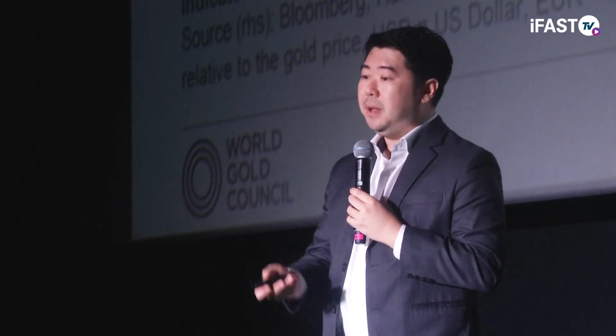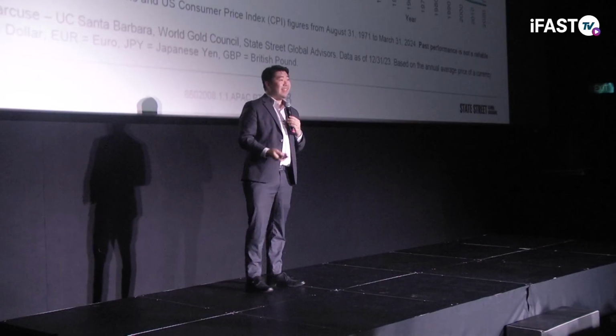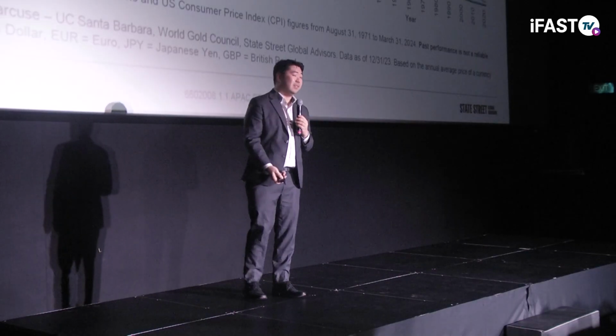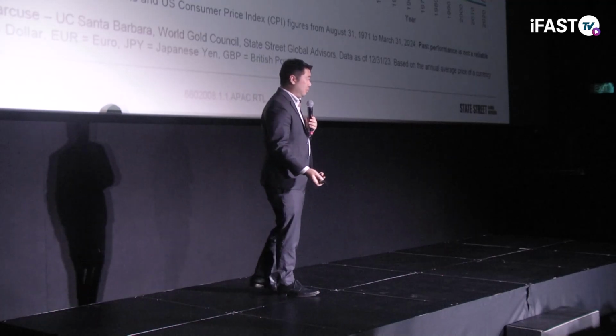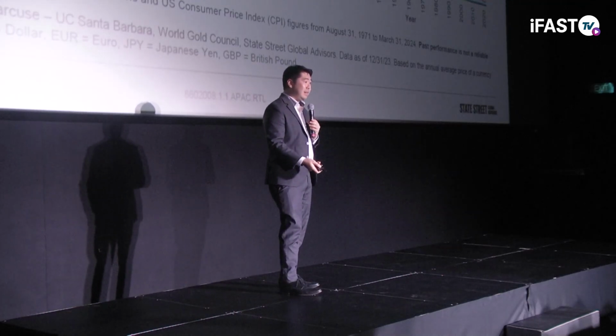So since 1971, in times of low inflation, gold tends to go up, with an average real return of about 3.7%. However, in times of high inflation, which is more than 5%, gold actually goes up by more than 18%. And again, this has held true this year, right? We're seeing high inflation now, and look at what happened to gold prices. We're hitting record highs again.